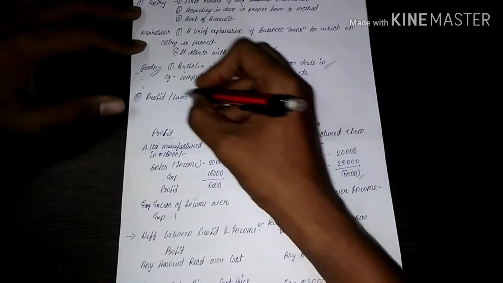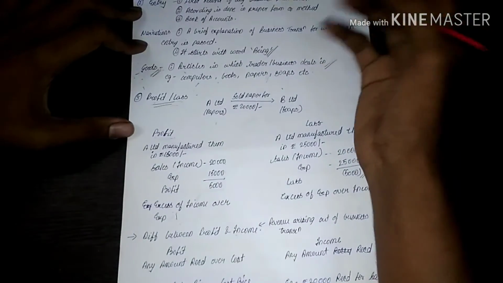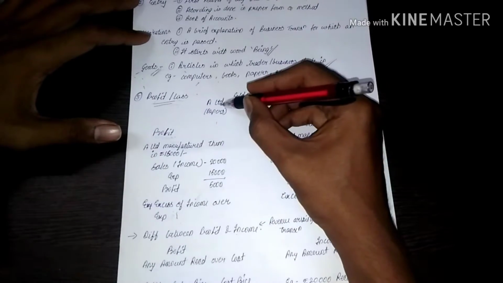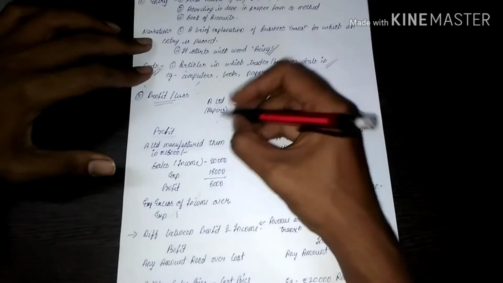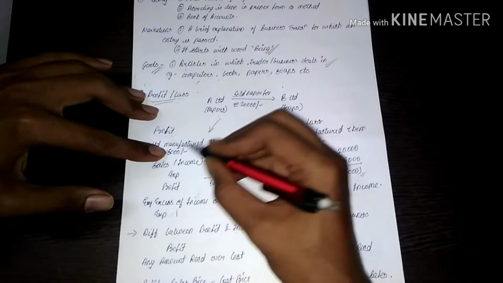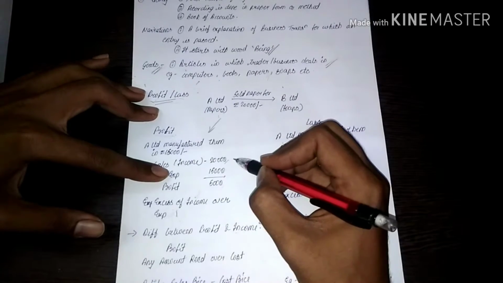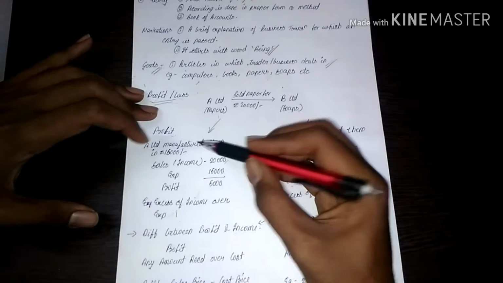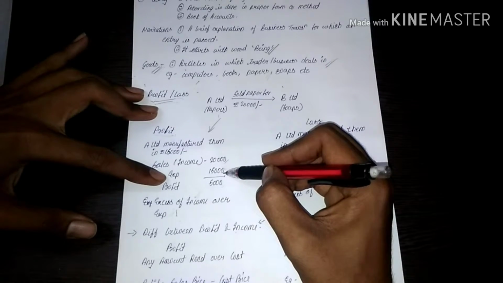Now comes another important concept, which is profit and loss. Now you understand generally what is profit and loss, right? We will try to understand it in more technical terms. Now we will take the earlier example itself, where A Limited sold papers to B Limited for 20,000 rupees. Now let us assume a situation in which A Limited manufactured them for 15,000 rupees. So he sold them for 20,000. His manufacturing expenses were 15,000. So obviously his profit is 5,000. So can we say that profit is nothing but excess of your income over your expenses?